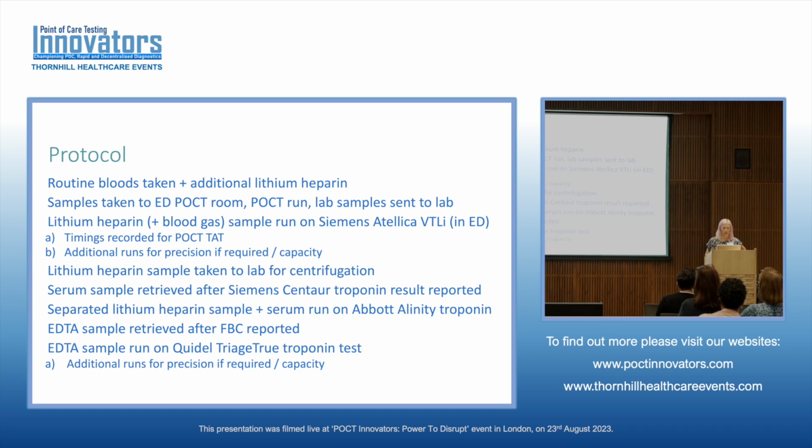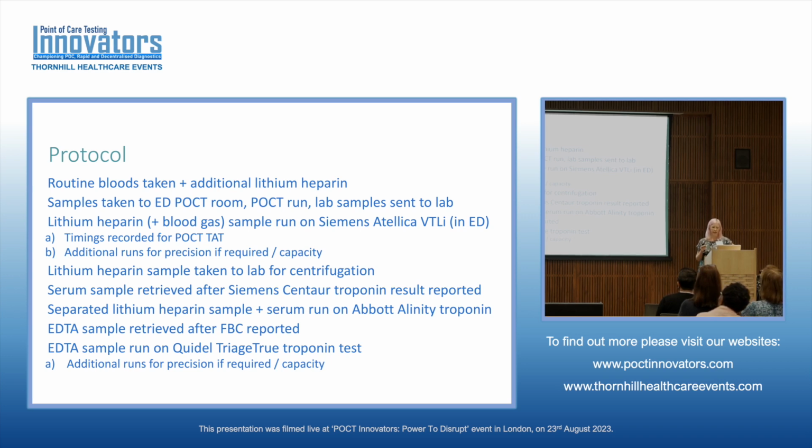We recorded all of the timings on our forms, and if it wasn't too busy, we didn't have too many samples queued up, we'd do a few additional runs on some samples in order to get some patient precision data. The lithium heparin sample was then sent to the lab, and they would spin it for us. And then the second person would take over. They would retrieve the serum sample after it had all of its routine blood testing done in the main lab.